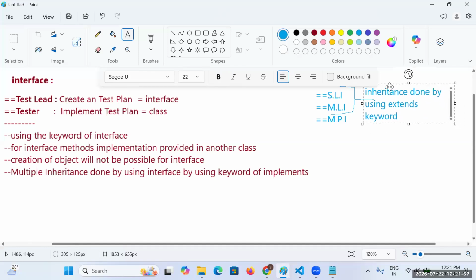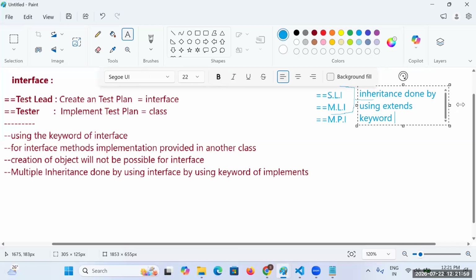While working with single level inheritance and multi-level inheritance, that is what we have already done: inheritance done by using the extends keyword, inheriting a class.